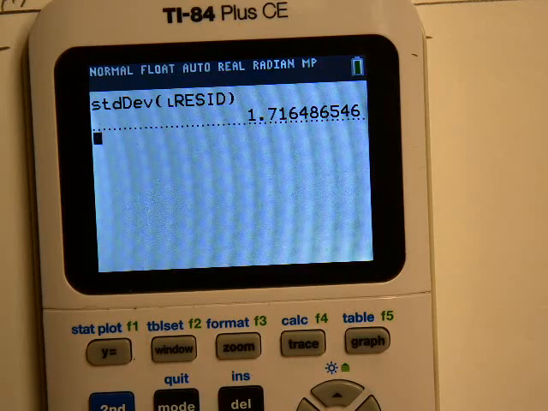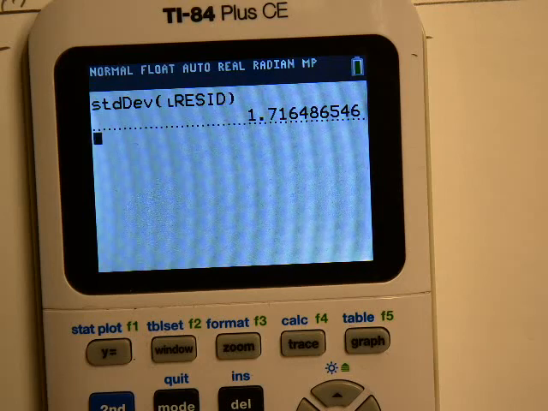But I don't get the same answer. The reason is this standard deviation formula is dividing by n minus 1, not n minus 2. That is the whole kicker to that. Otherwise, I think it would work beautifully. So, yeah, that's tempting. It looks like a nice shortcut, but it doesn't really work.